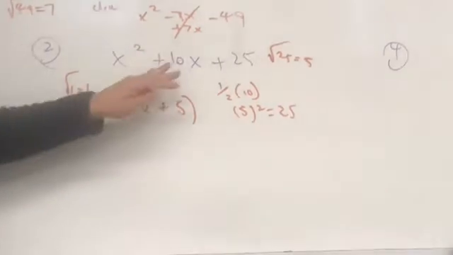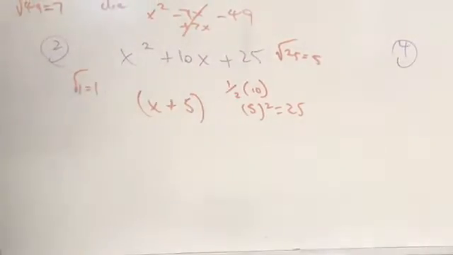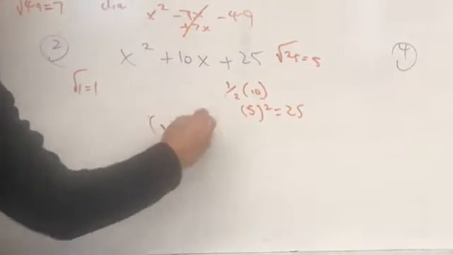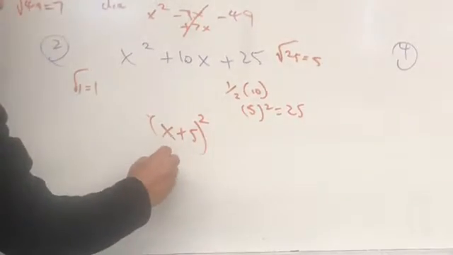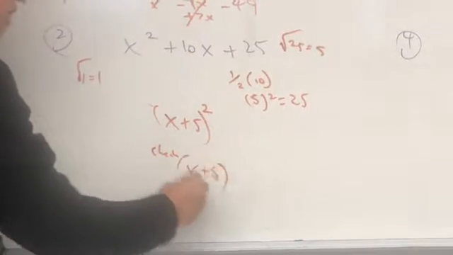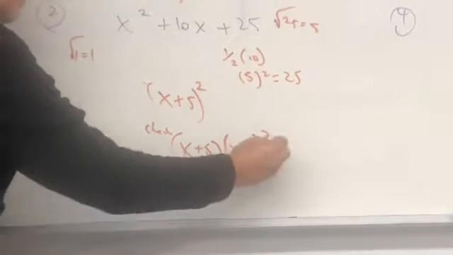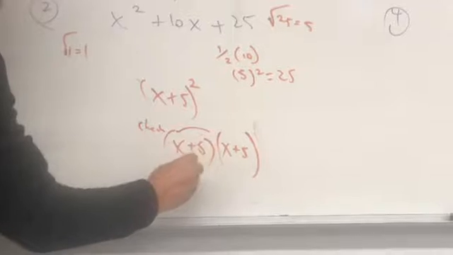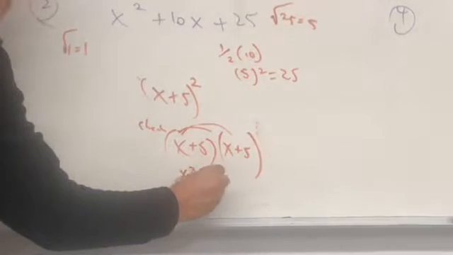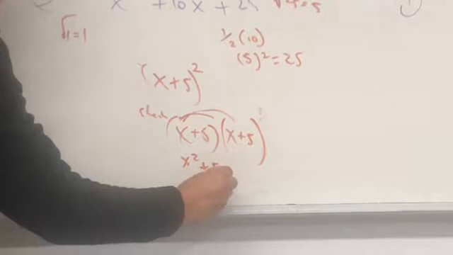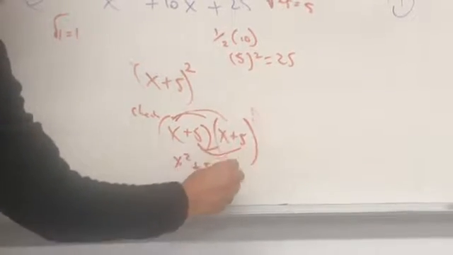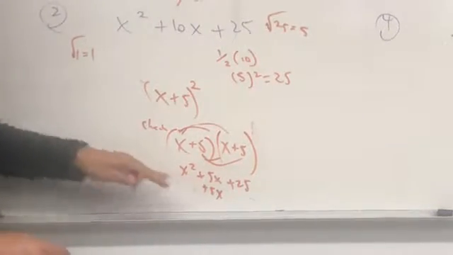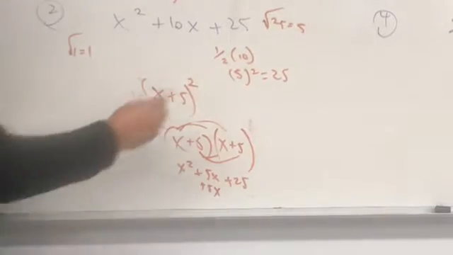That's a trinomial square. The middle term halved and squared is the outer term, and then our answer is going to be basically just that, x plus 5 squared. Let's check it. For a check, we have to FOIL it back out. We write x plus 5 twice because it says x plus 5 squared. We've written it out twice to include that exponent. When we FOIL it back, we get x squared plus 5x, and now the middle term is not canceled, plus 25. We end up with x squared plus 10x plus 25, which is what we want. So that's our check. This is our answer.